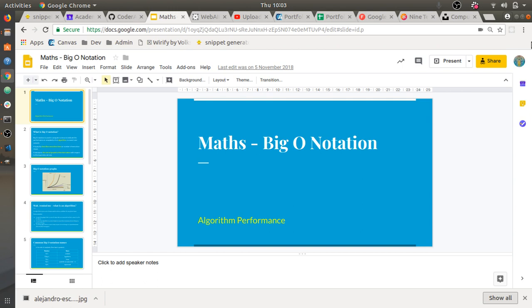So here's a graph. And what this graph demonstrates is, with different orders of complexity, the way that they increase with an increase in the size of the data set. So across the horizontal axis, from left to right, we have a growing data set size. So as we go further to the right on this graph, the data size gets bigger. So maybe we have an array of some number of values, and that number of values in the array is growing as we move to the right side of that graph. And then on the vertical axis, we're measuring the number of operations or execution steps that are performed as that data size grows.